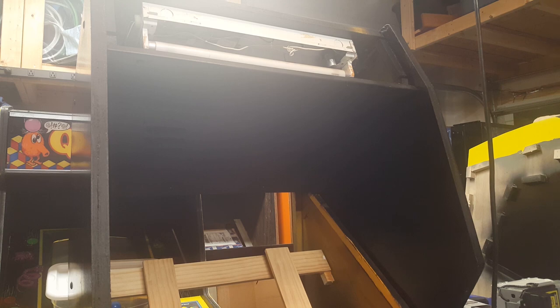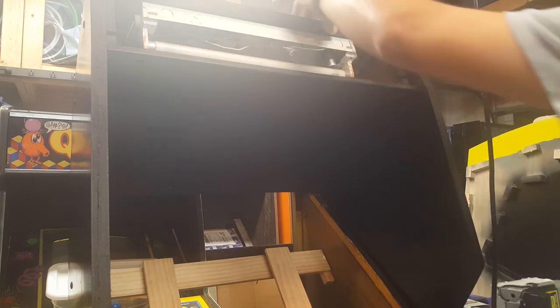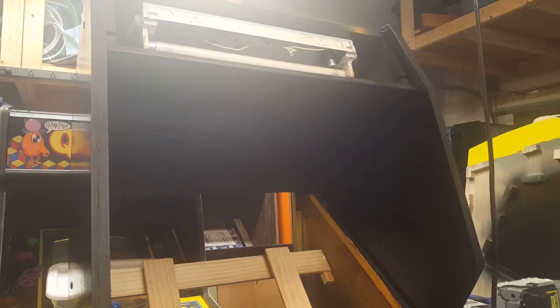So in order for us to get a good view, let's see how this is mounted. Okay, this is mounted with carriage bolts through the top. So I'm going to go ahead and work on removing that, and I'm going to show you how we're going to put this all together. It'll be pretty easy, though. Real easy, actually. So let me get this old one removed, and then I'll show you how we're going to do it. So we'll be right back.